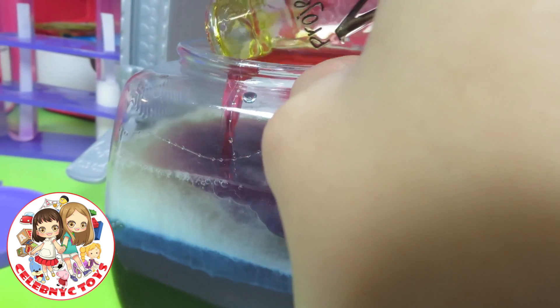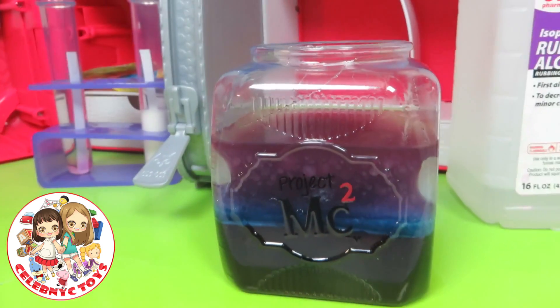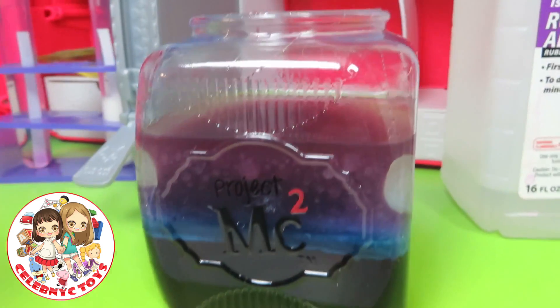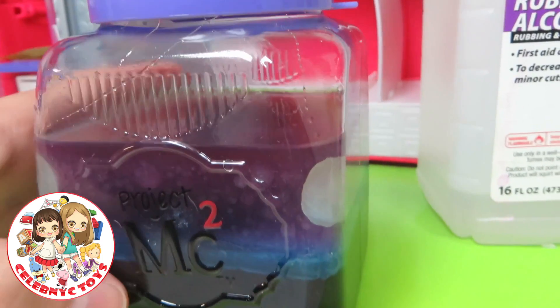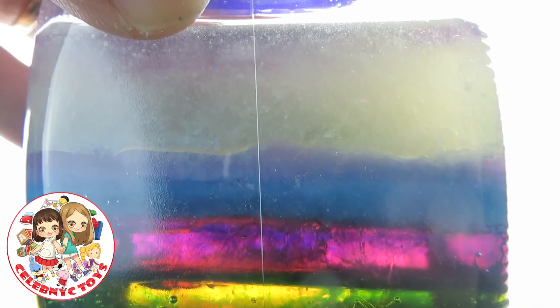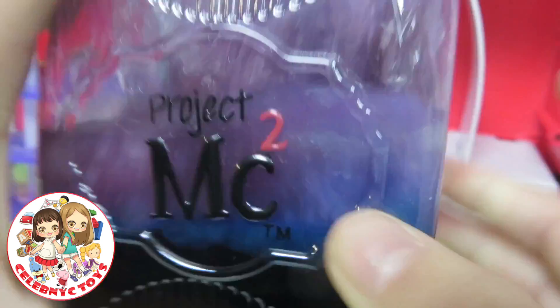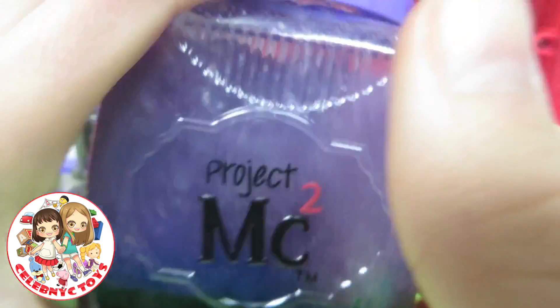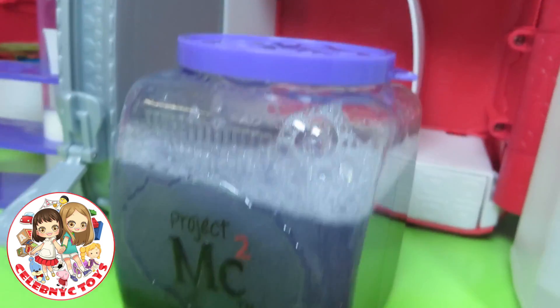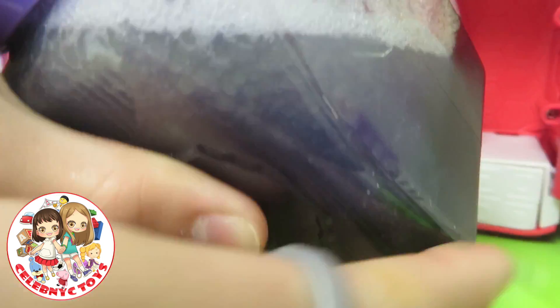Look at that — it turns purple! This experiment is so cool. Here we have our MC2 rainbow jar. Now let's top it off — there we go, that looks awesome! When you put it to the light you can see the different colors better. Now let's see what happens when we mix it all together. Shake, shake, shake! Look at that — the top is purple but the green and yellow still stay. What happens if we flip it upside down?